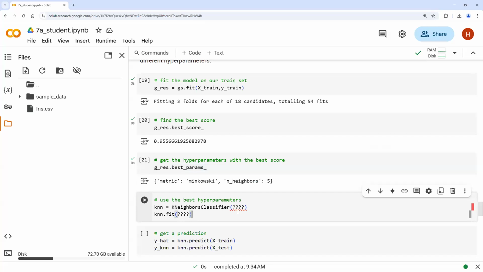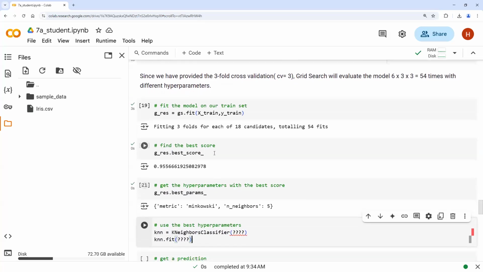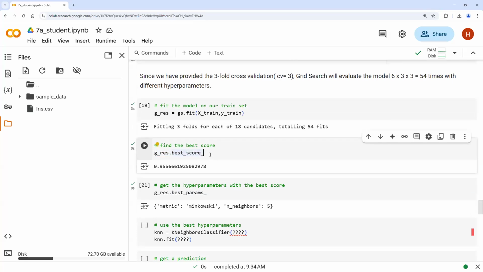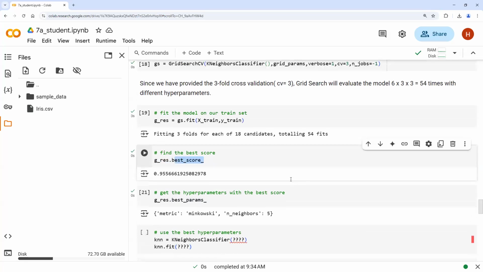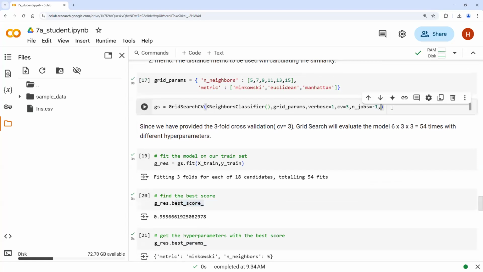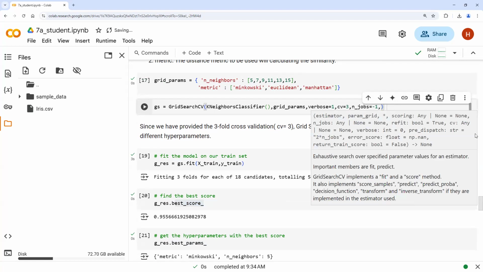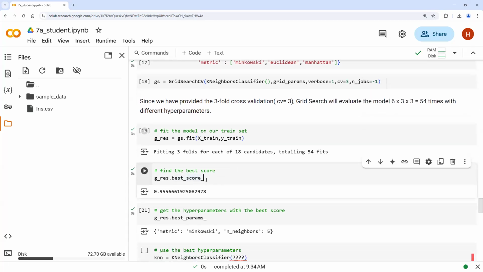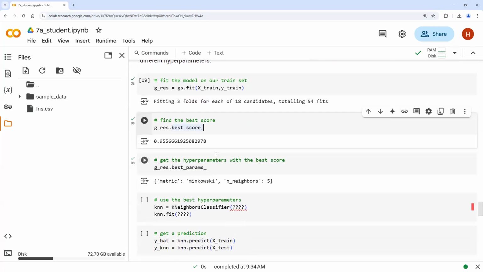And then, by default, we are using accuracy. So here, what does best score mean? When you are using this, there's another parameter called scoring. Yeah, you can see here, scoring. By default, the scoring is the accuracy for classification. And also you can define the scoring by yourself as the recall rate or precision or F1 score. But by default, it is the accuracy.